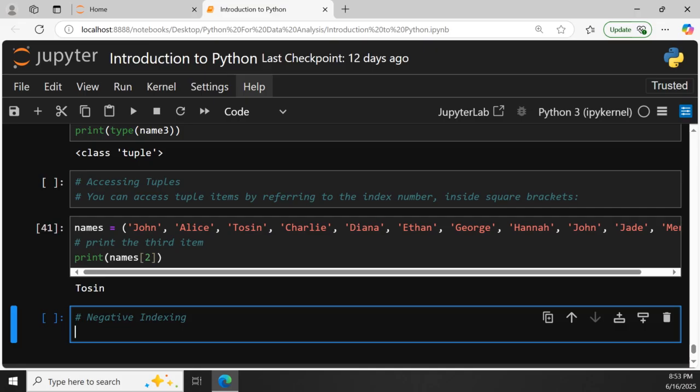That's how it goes. If you're asked to print the last item on the list, we use -1. So let's take this note here: -1 refers to the last item, -2 refers to the second to the last item.